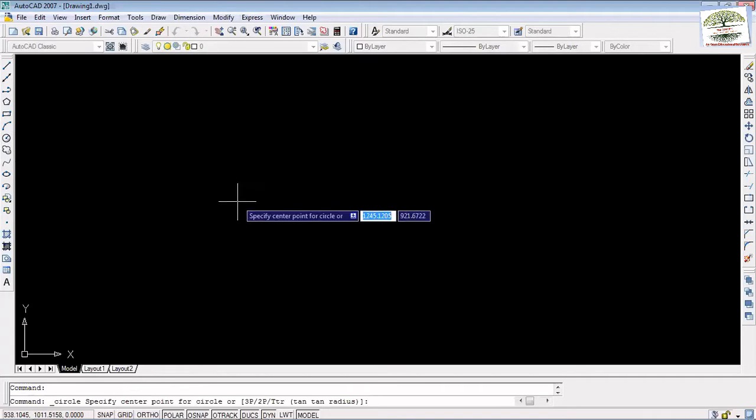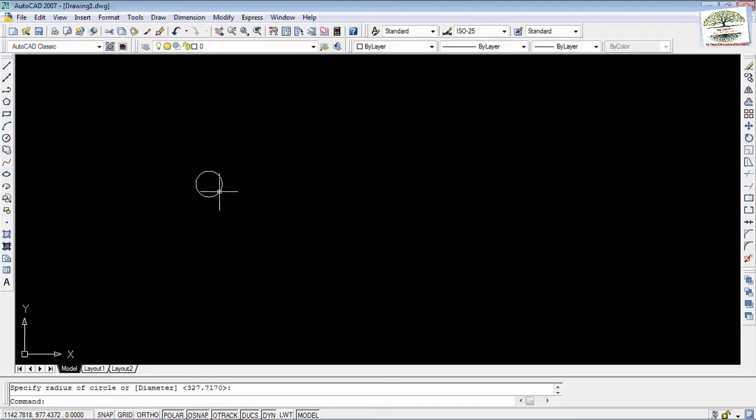Now we'll copy. Better to use a small circle we've drawn manually. We are not going with 2P, 3P, 4P.